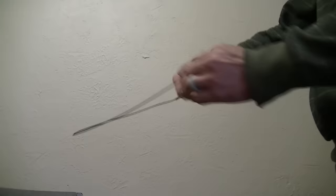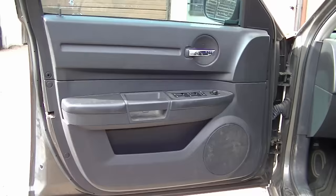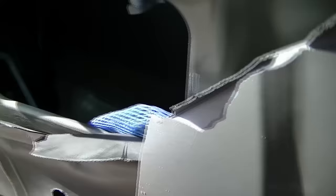The next tool we can use is a wire hanger or any long wire you can find — a very helpful tool you can use in many different applications. Unwind the hanger and straighten it out, leaving a hook on one end. The knob is just a rod going down to the latching mechanism. Let the hook down between the window and the weather stripping — I recommend removing the stripping to get a better visual of what's inside the door. Catch the rod or the part of the latching mechanism it is attached to, pull up, and the door is unlocked.